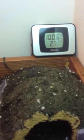That's his little cave that he sleeps in with an under dirt temperature reading and heating pad under here. His UVB lamp is up here for the moment, because I'm gonna suspend one.